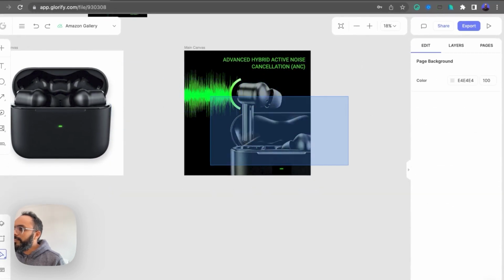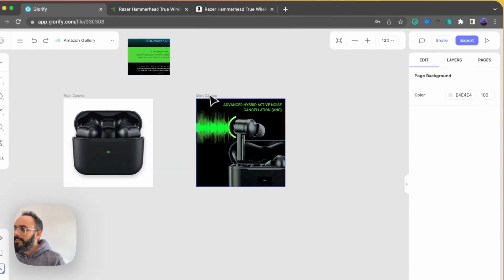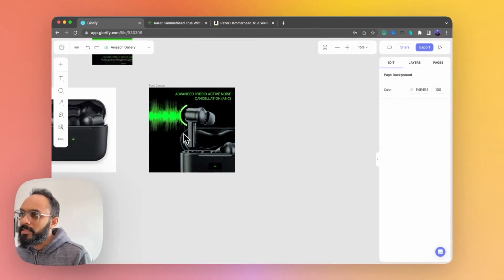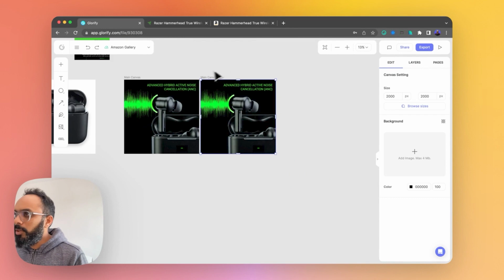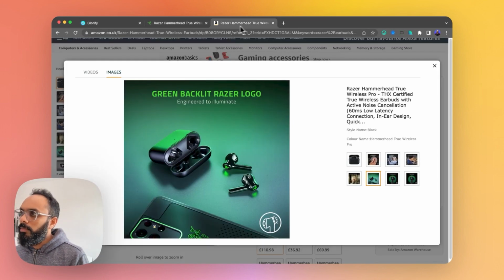So notice how this image is telling a story versus just having text to communicate the feature, right? And it's using diagrams and technicality on that. Now let's go and create the next image. In this image, I want to go with lifestyle mode, and the way I'm going to do it is I want to communicate. Well, let's go to the Amazon features.